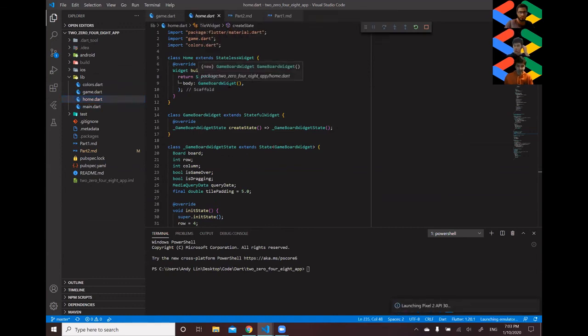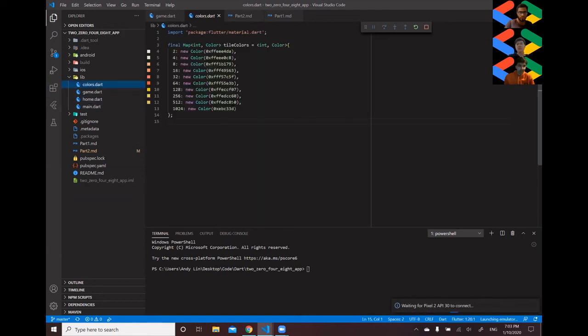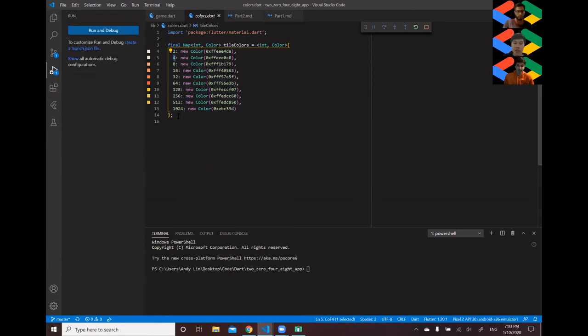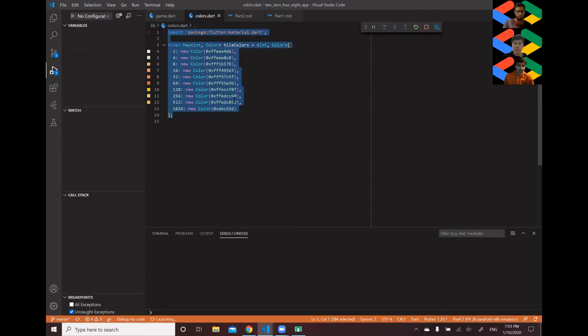And while I do that, you'll see that on the left, there's also this colors.dart. This is optional, but basically this color tile map just means that we want our tile 2 to be a certain color, our tile 4 to be a certain color, and so on. It'll be useful if you can copy and paste this onto another Dart file.